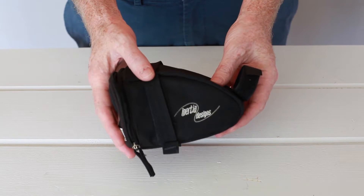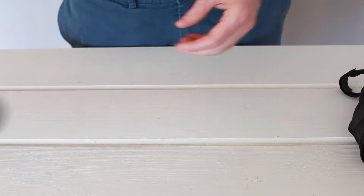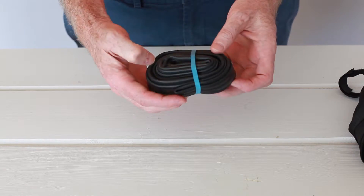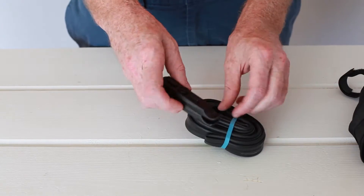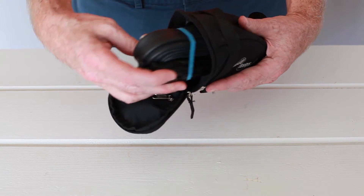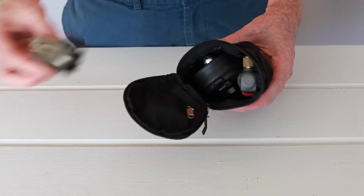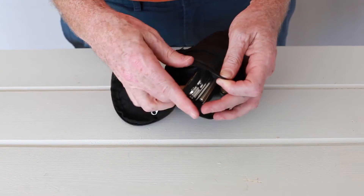All of this stuff can fit right here in this handy-dandy saddlebag, which is what most people take out on a ride. First, I start with my tube and a rubber band. I then take my CO2 cartridge and stuff it right in there like that. Then my tire levers, which are designed to be stuck together, so it fits right in here. One nice set — put it inside, fits nicely. Then you take your CO2 cartridge holder, slide it right in there, and you've got your tool, which fits neatly in here with a little bit of struggle.